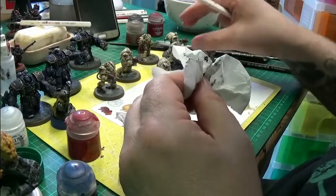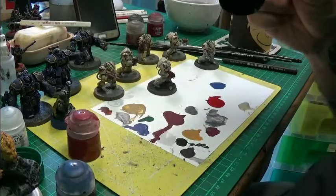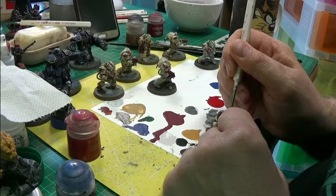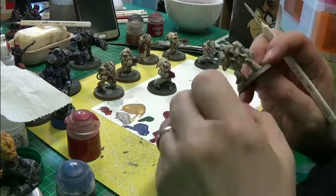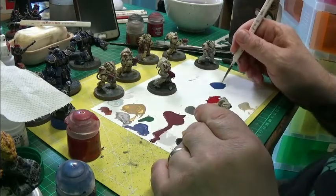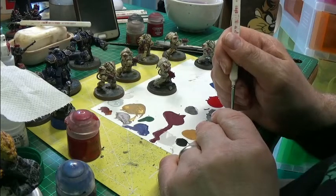So he's ready for his eye lenses to be done. Let's get rid of that. So this Death Guard fellow is having a blue wax purity seal. I'll give him a green one as well at some point in a moment.